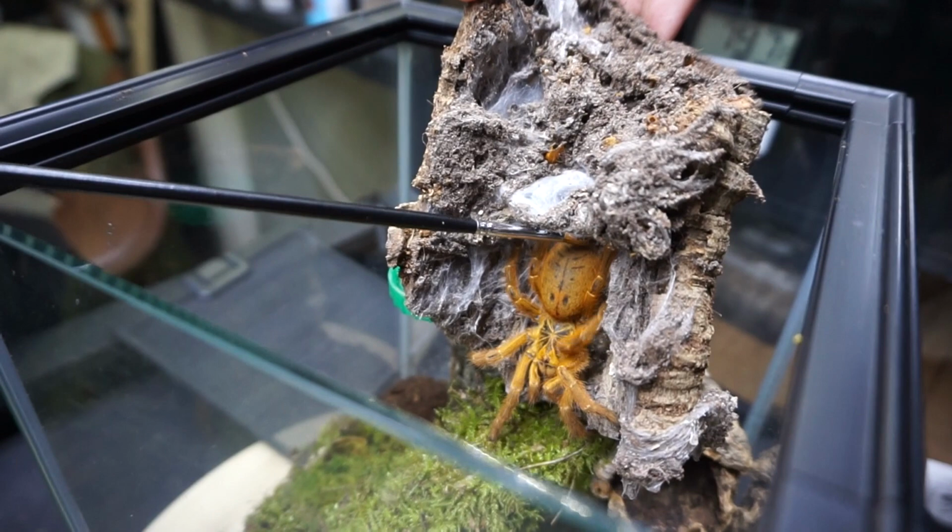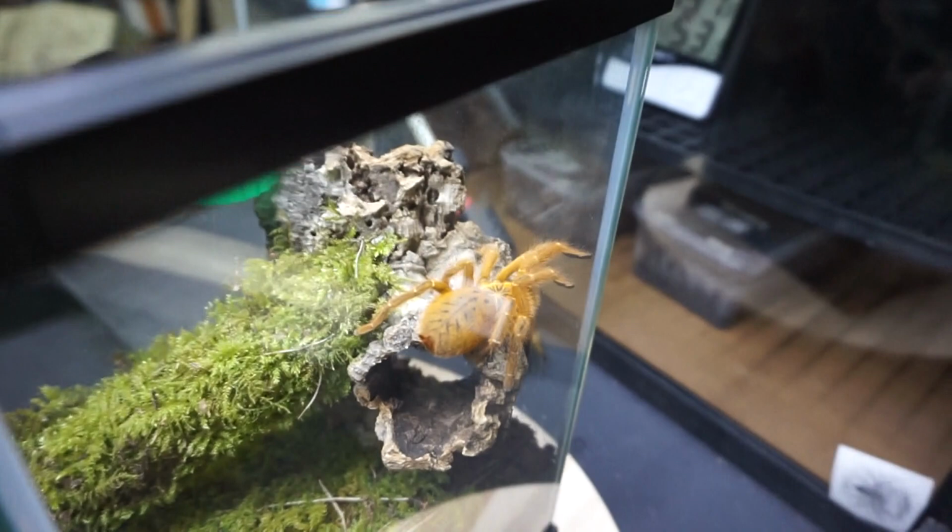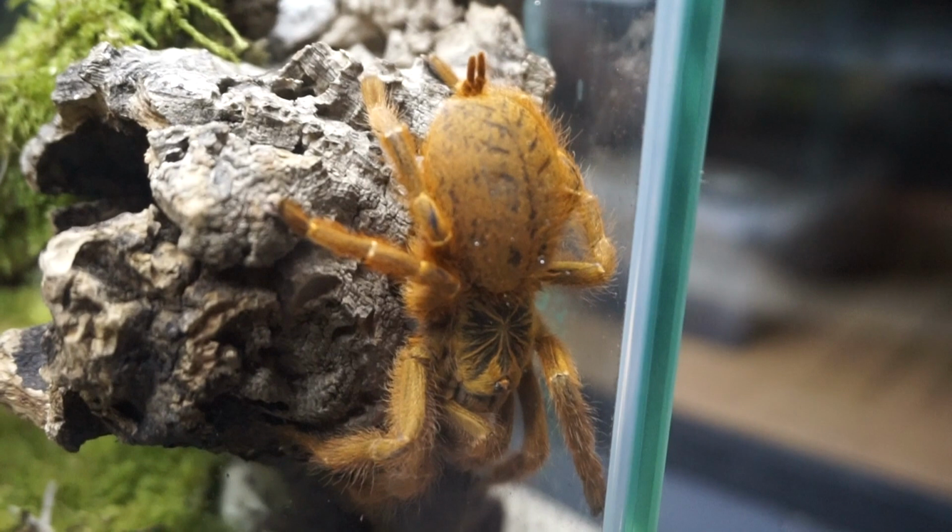Yeah. We don't want to come in sideways. So we turn it. There we go. No stress. Beautiful. How about that? Gorgeous.